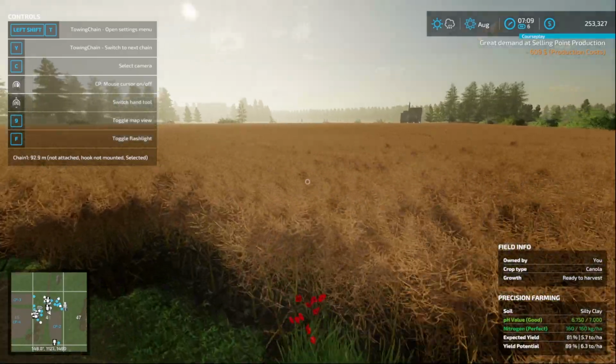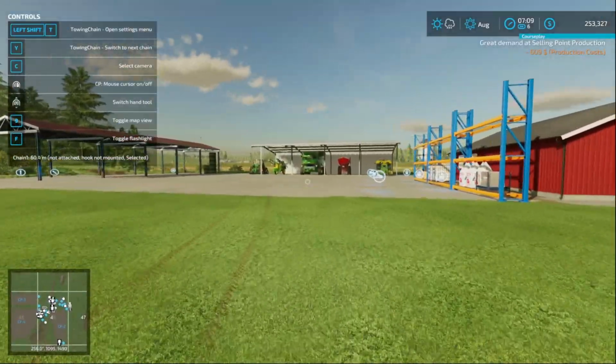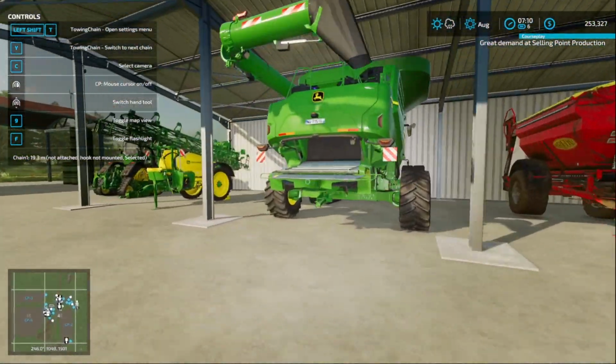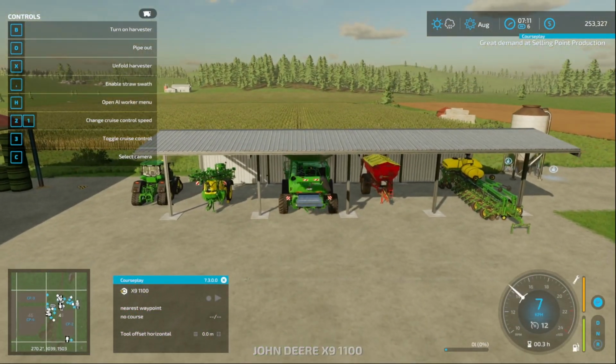Okay, good morning everyone. The canola is ready to harvest. So is that field over there. We are good to go. Our corn's definitely growing. It's quite tall now. So we'll jump in the header, hook on the front, and we will get to harvesting the canola.